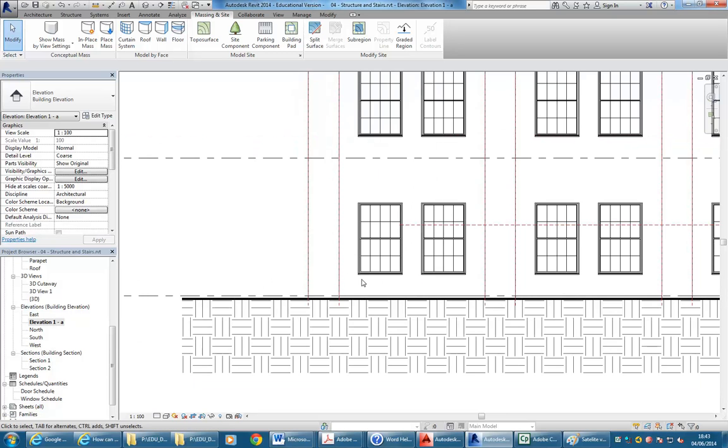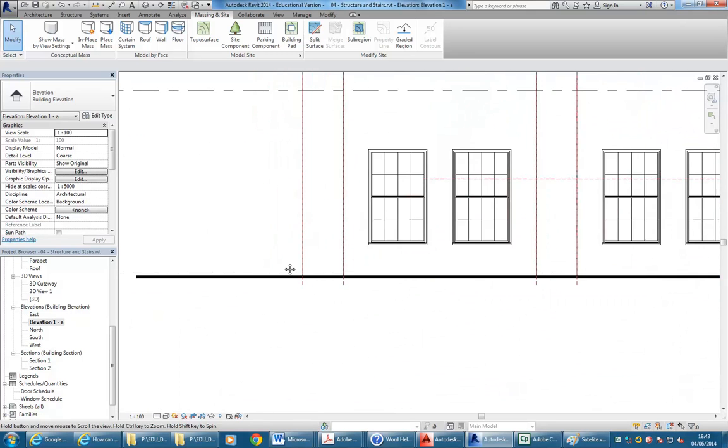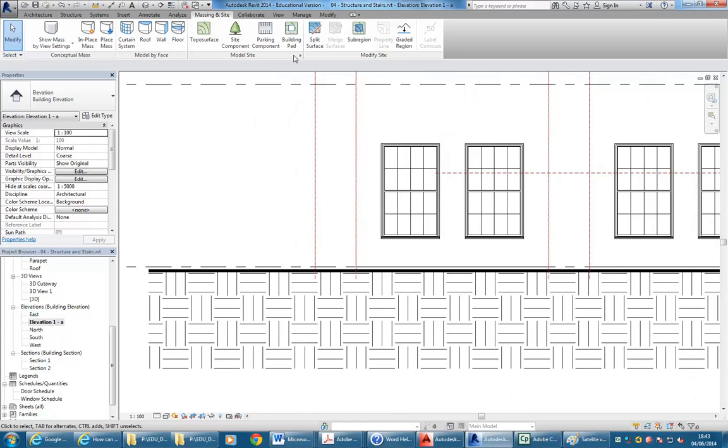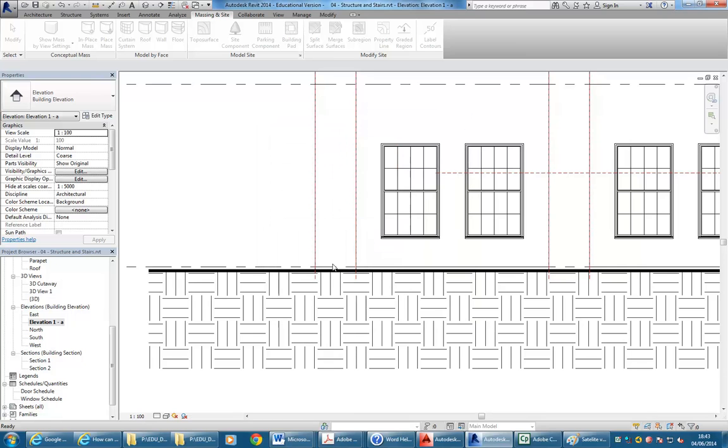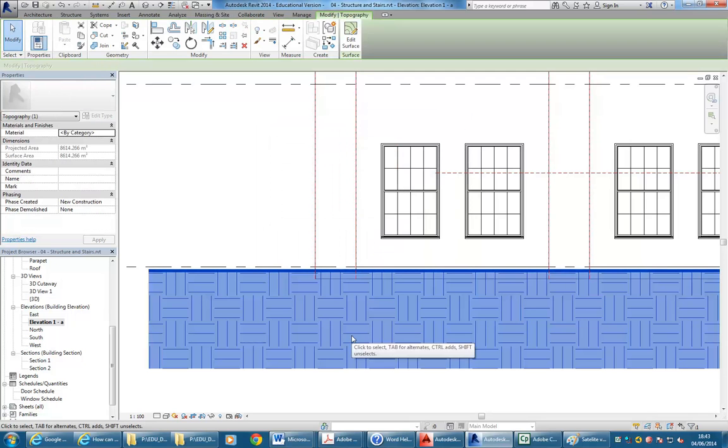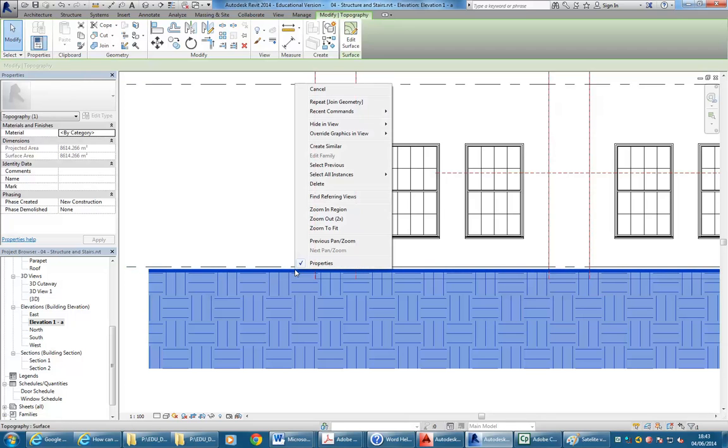Right, so back in the elevation view, we want the ground line, not the hatch though. So instead of, well, I can't turn it off there. If I disable it there, it's going to change it in the section view. So instead, you can select that topo surface, right click, override graphics in view by element.